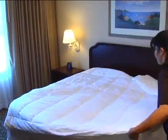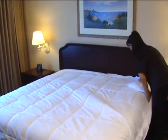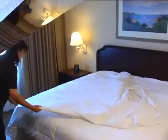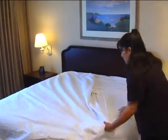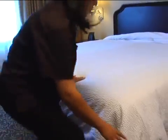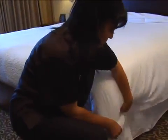Position the blanket or duvet on the bed so that it's centered. The blanket or duvet at the head should be about 5 inches down from the end of the top sheet. Fold the duvet cover over the blanket or duvet and tuck in the sides. When folded this way, the sewn side of the top sheet now faces down. At some properties, the duvet cover and the duvet are one item.